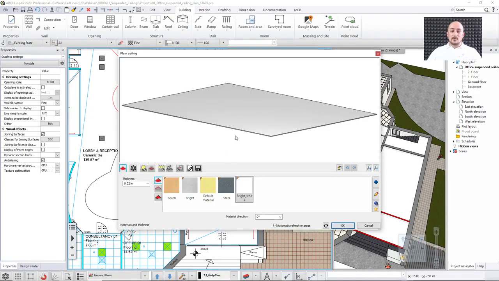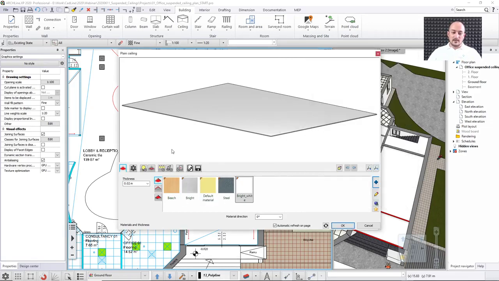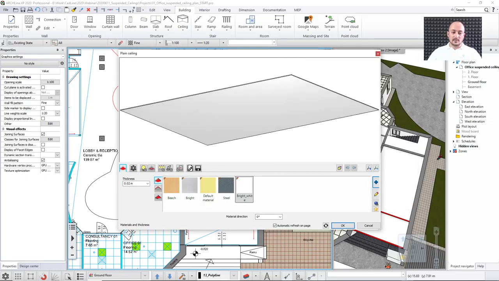And then let's see what we have with the plane ceilings. We have a few pages here as well, but the first page is much simpler. We actually have a thickness and we have a material. So again, you can just go here, find another material, and then you can set the material at the top, at the bottom, and then on the side, if that makes sense. Now in my case, all these are the same, so I just use the default one.